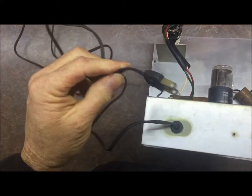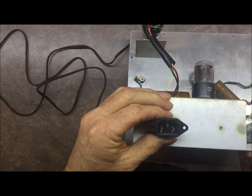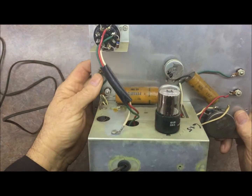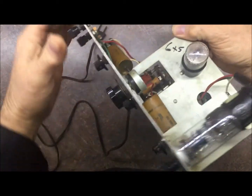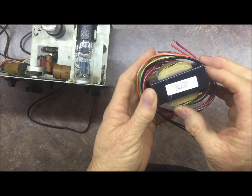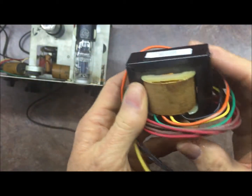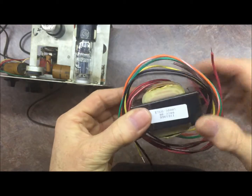including getting rid of this old cord. I think I'm going to put this in its place, so we can use just a standard old computer cord to plug into it, make it a little easier for storage purposes. But we've got all new capacitors for it, got a new transformer for it even. Thank you, Heyboer, for sending me a new transformer. Nice and pretty one too, look at that. I don't know if you can see that or not. It says Eico. Built brand new just the other day. Those guys are awesome, love them.